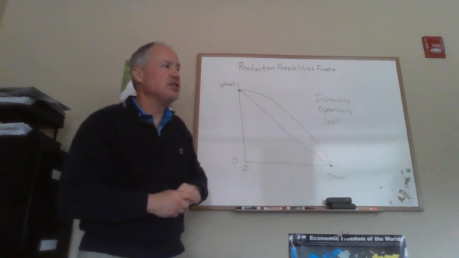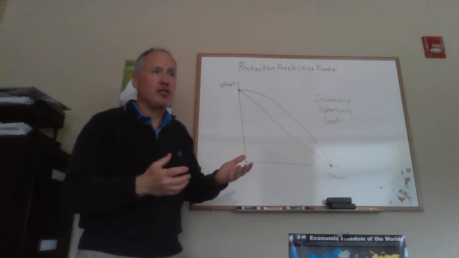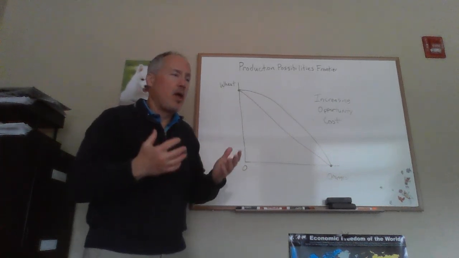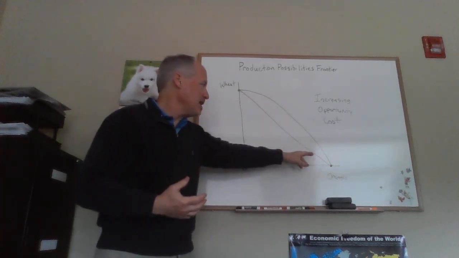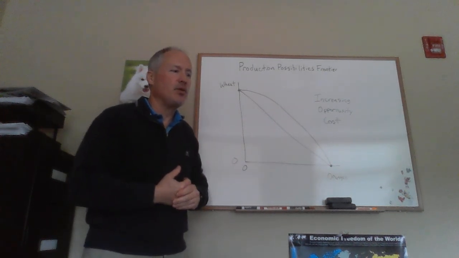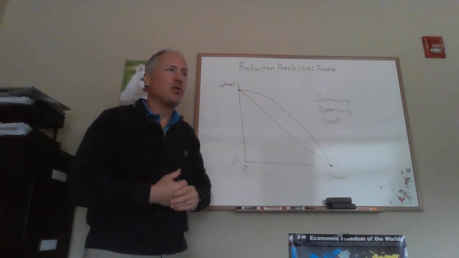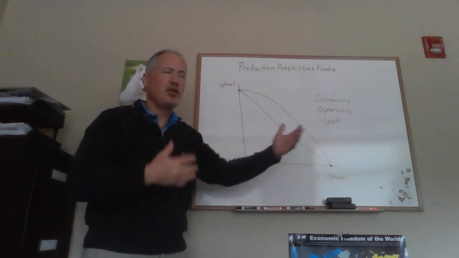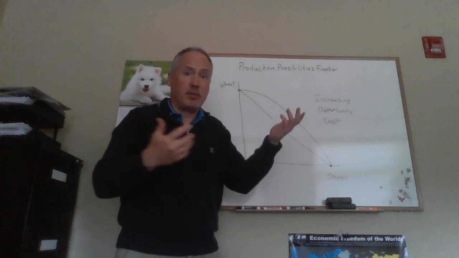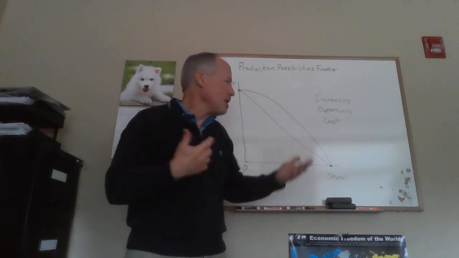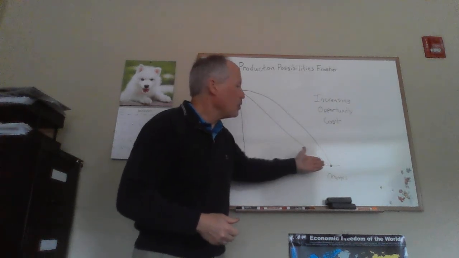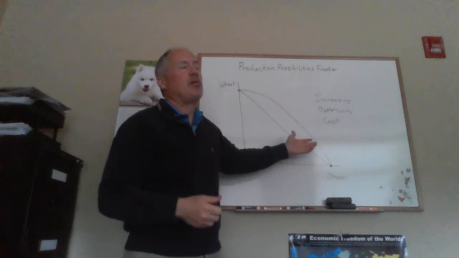When we're going to get down to producing nothing but oranges, now we've got to plant oranges in Kansas and Montana and other places where the climate is not very suitable for it. When we take out some of that, we take out the last wheat farms to put all of our resources into producing oranges. We're taking those very best wheat farms in Kansas that yield huge numbers of bushels per acre, and we start planting orange trees in there. Of course, it gets very cold in Kansas, so you're not going to get a lot of oranges out of it. Probably the orange juice might not even taste very good, but you get a few more oranges, and you give up a lot of wheat.